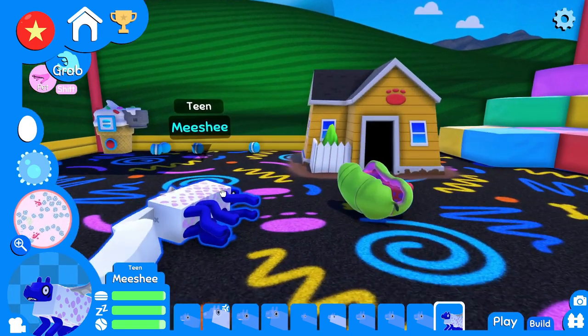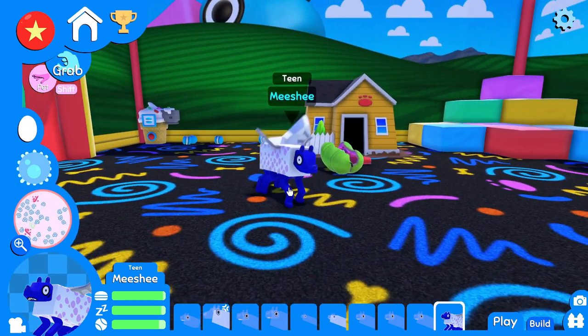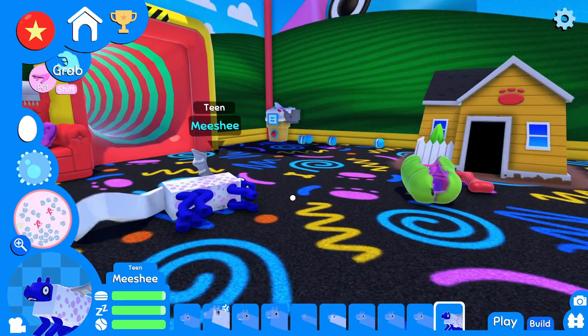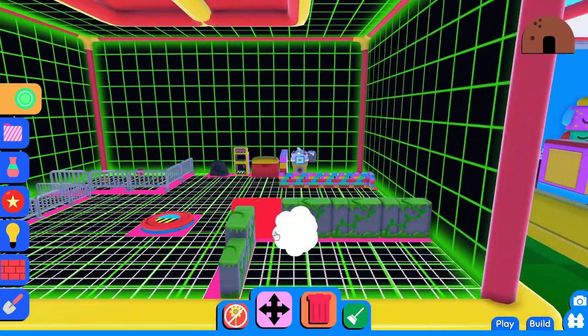Guys, this has turned out to be such a good day. I wasn't expecting to do any science. I was expecting to just look at the update. This is so good! Mishi, you're such a good dog! That looks so cool! That looks awesome! You look like a caterpillar. Kinda. Let's go ahead and get rid of one of these.